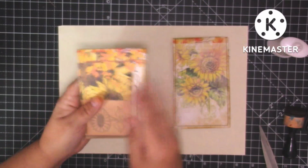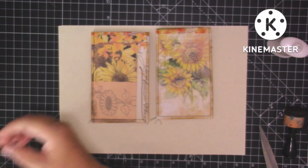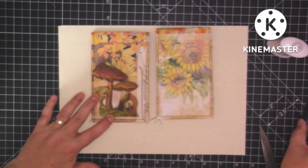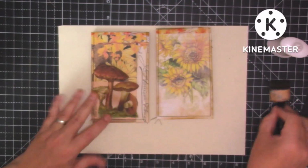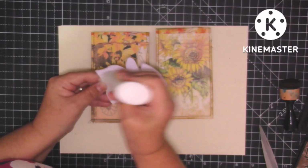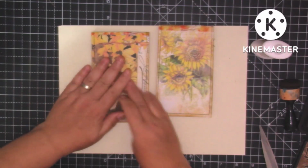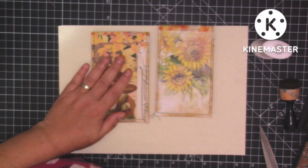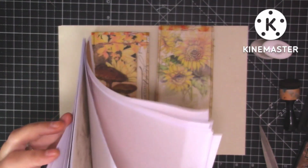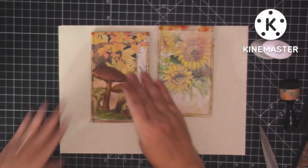Do we want to put anything on the back, because you are going to see the backs of them. Let's have a look what we've got. Ooh, big mushroom, that's nice, isn't it? Let's put that on there. Because they're going over the page, you're going to see both sides, so I can't think where I've put those words. I have to have a look if they're on my shelf here. I've got that much stuff everywhere with working on the journals. What's these here? I wonder if they're mixed amongst these. No, they're just papers. I don't know what I've done with them. I'll have to have a proper look in a minute when I've finished videoing. See if I can find them.